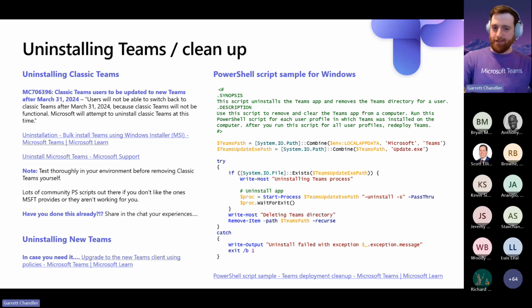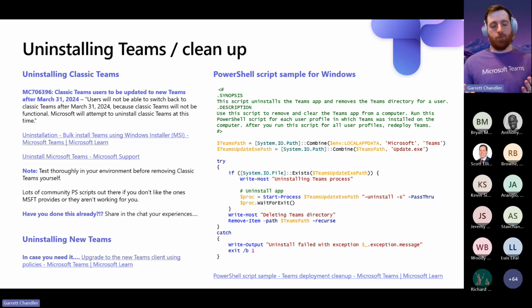All right, and so that leads us into, well, once we get new Teams and we've decided that we no longer need classic Teams in our environment, or Microsoft decides for us that we no longer need classic Teams, how do we get rid of it? Because it's a security best practice to clean up any unused software. We don't want that floating out there for a long time. But we also want to make sure that we're cleaning up the entirety of Teams. And so we do have some sample scripts within our docs that you can leverage to clean up and uninstall classic Teams from the box whenever you're ready to do so.